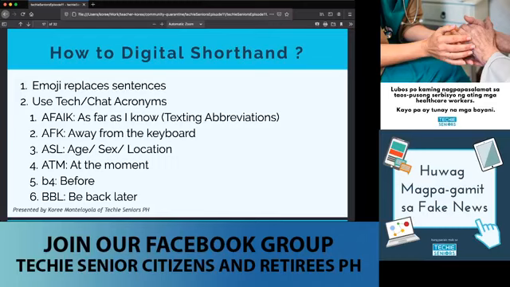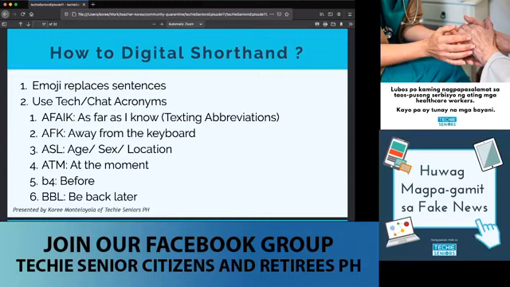Ang tawag dun is the care emoji. Okay? So, kung natatawa talaga kayo, instead of typing, that's very funny, ang i-click niyo na lang is the laughing icon or emoji, di ba? So, isa yon na gumagamit na kayo ng digital shorthand, kasi ang haba ng sentence versus dun sa clicking on an emoji, di ba?